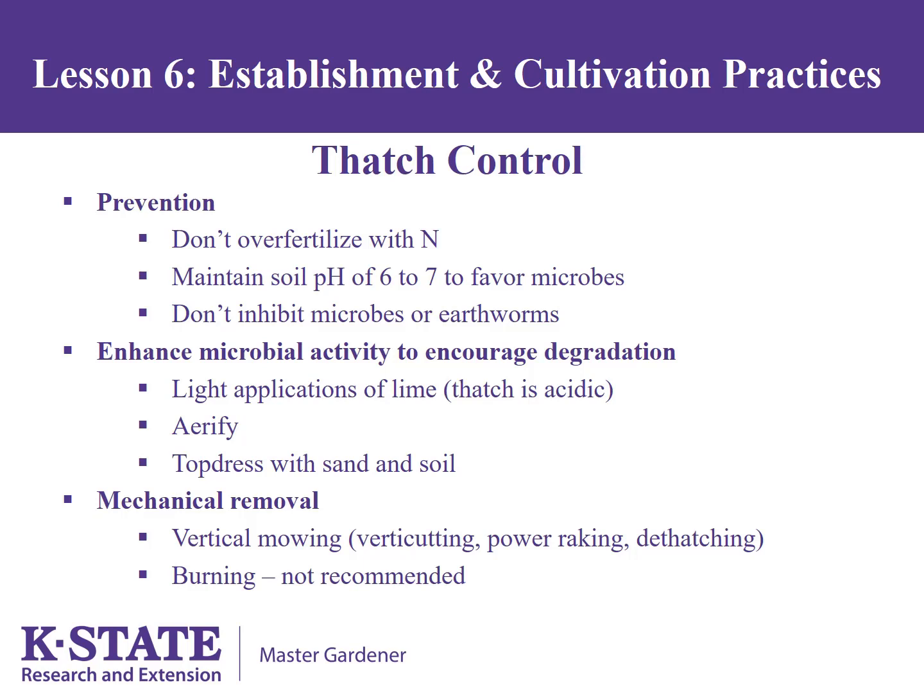You can aerify, which is the next practice that we'll talk about, which is the process of removing a core and poking a hole through that thatch. Now roots can grow down through it, and water can get through it. And you can top dress with sand and soil. Some people call this "dilution is the solution." If you dilute that thatch with things of nutritional value, or sand and soil, then you're able to grow roots in that area instead of it being 100% thatch.